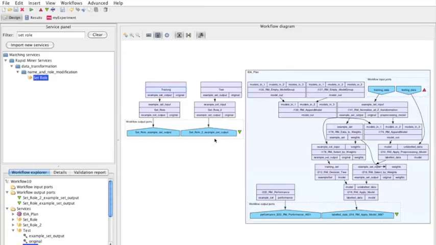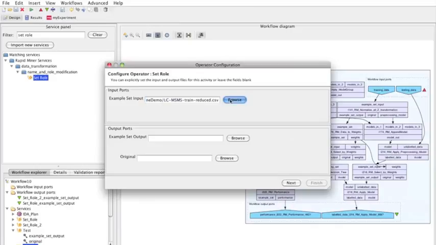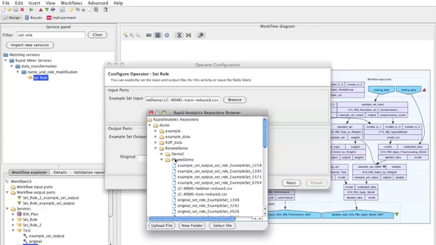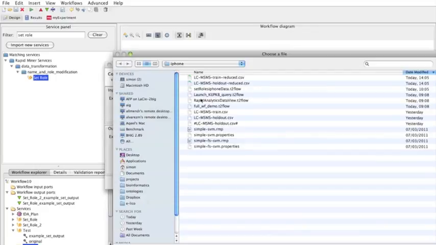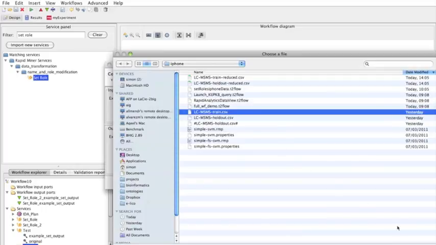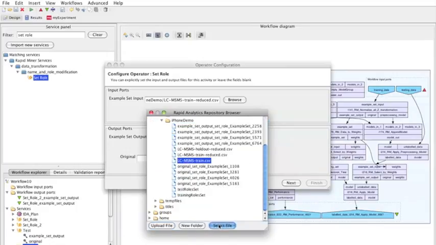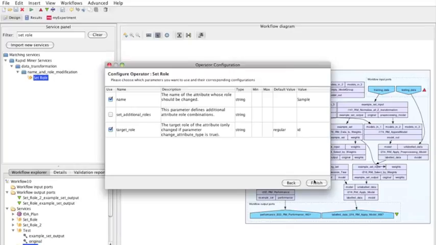So I can reconfigure this rather than use the reduced data. I'm going to upload the full data set. This is the full training data. And everything stays the same there.